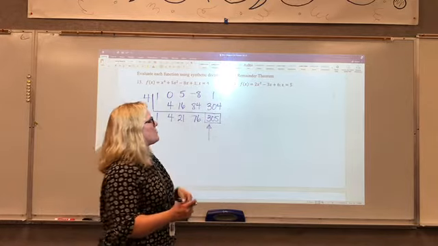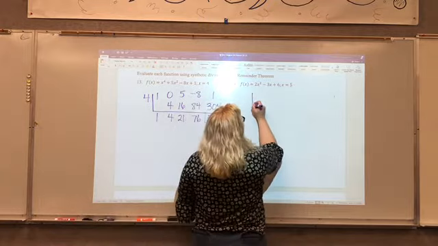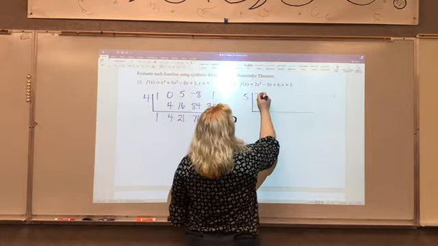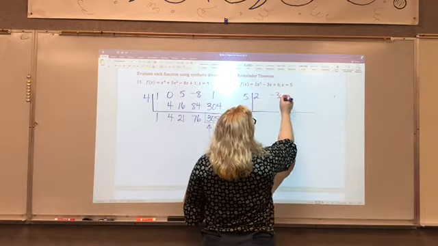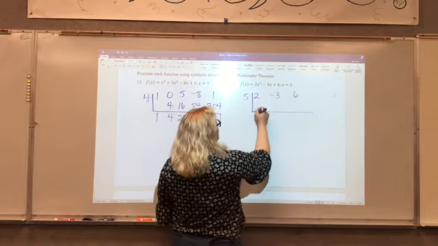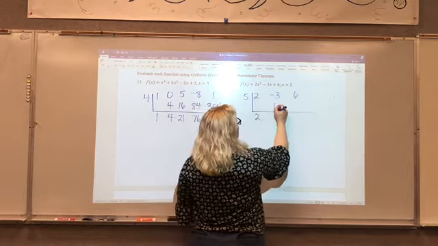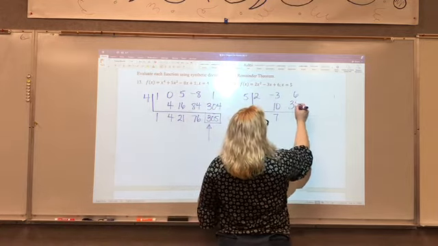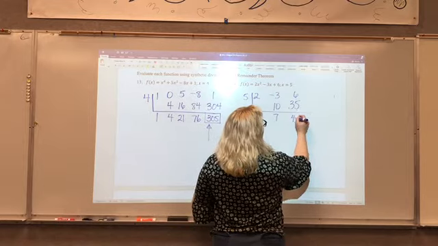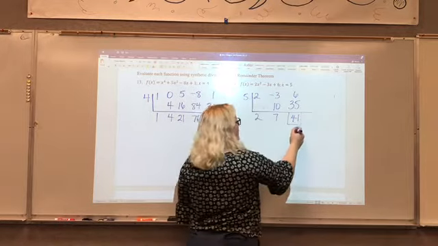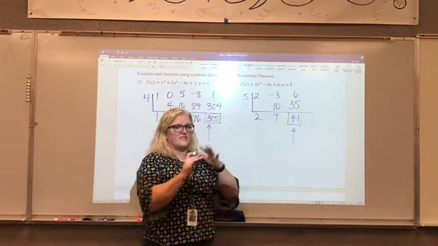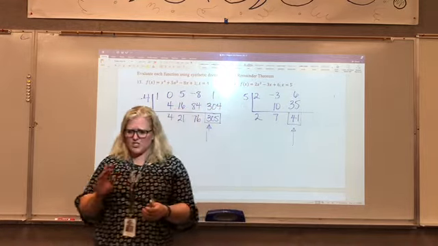So same thing with number 14. Okay, x is 5. I have 2, -3, and 6. So we drop the 2 down. 5 times 2 is 10. Add those and get 7. 7 times 5 is 35. So this answer is 41. And again, that is your answer. We are not dividing. Okay, we're just looking at the remainder.